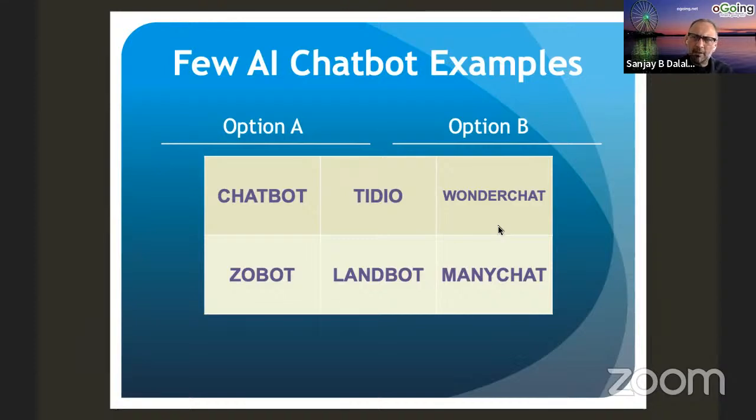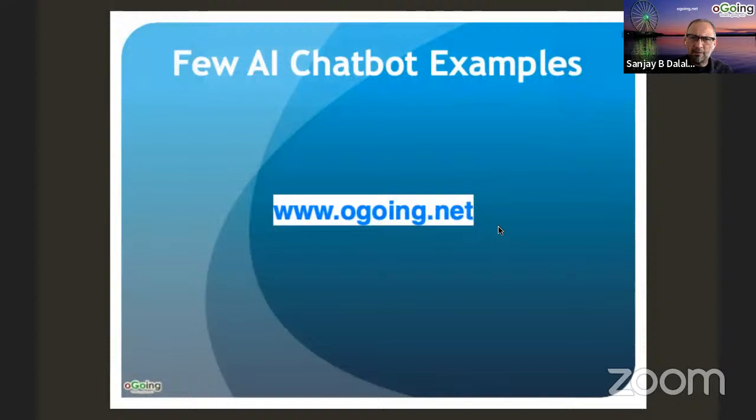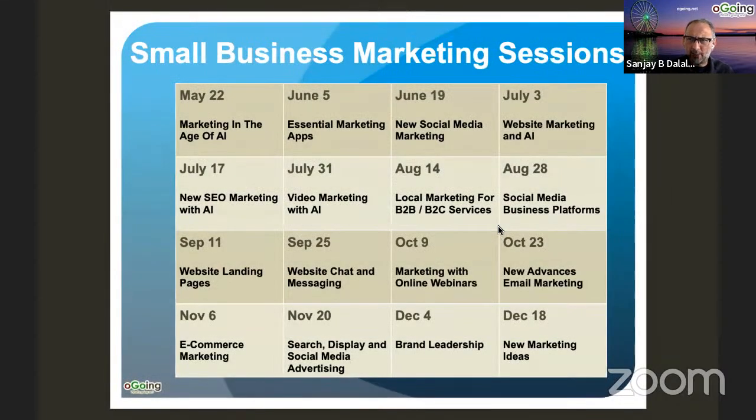But I think this chat is awesome, we'll stay focused on that. And the next session is coming up on October 9th, folks. Again, we're going to embed the AI element into this, as to how you generate some amazing leads by using webinars, such as Zoom sessions or your favorite tool. It could be Google Meet or Microsoft Teams, whatever you use. The point is, can you generate great leads that way to grow your business? So marketing with webinars is our next session.